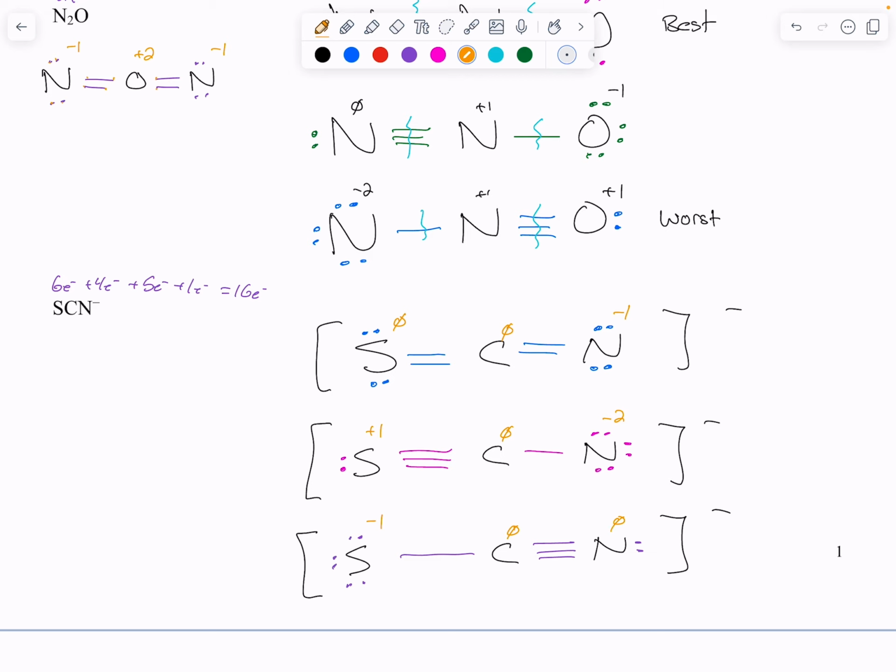Well, which one is the worst? Pink one in the middle, right? I've got 2 atoms with formal charges, and they're not minimized. I have a minus 2, whereas the purple and the blue have only one minus 1 charge. So the purple and the blue are automatically better than the pink. Now, who's more electronegative, sulfur or nitrogen? Well, if you look at the top 5, FOClN ends in the top 5. So that means those are the best.